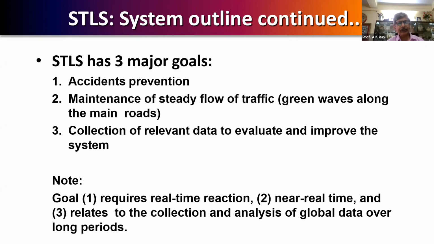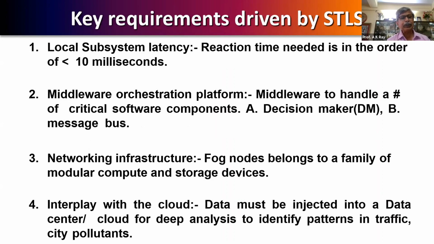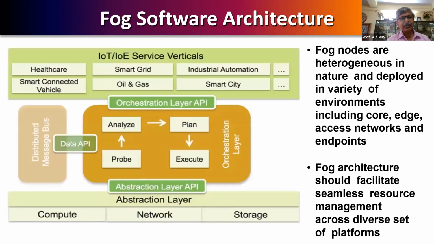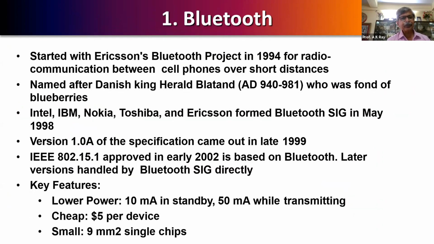So the goal is, it requires a real-time or near real-time reaction. Sometimes real-time may not be possible, but then it may be near real-time, and it should relate to the collection and analysis of global data over a large period of time. So global data collection through IoT is very important. Anyway, I will not take much of the time. So this was the fog system architecture.